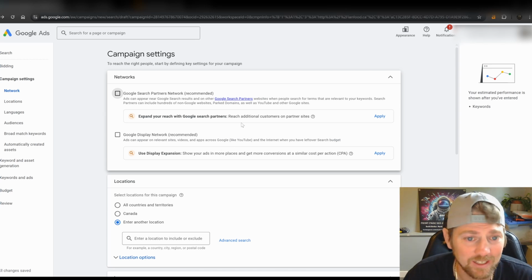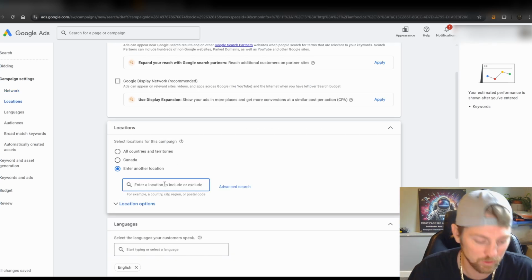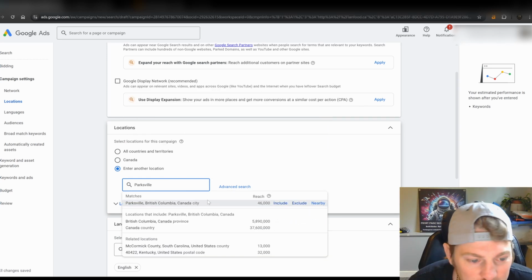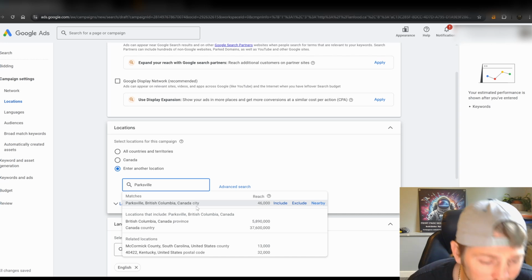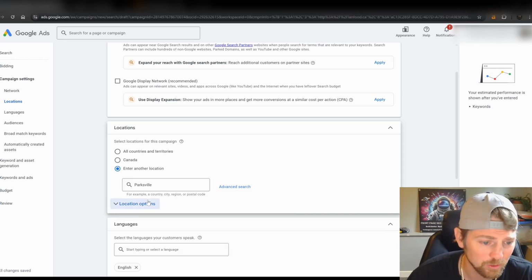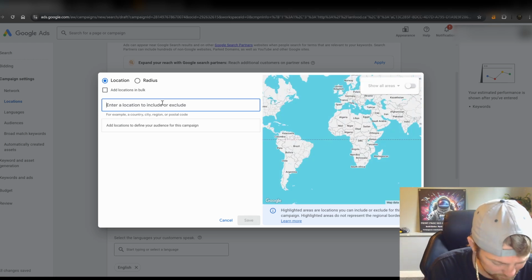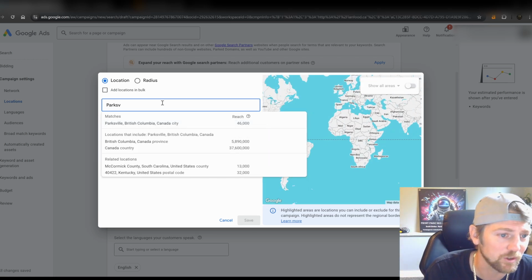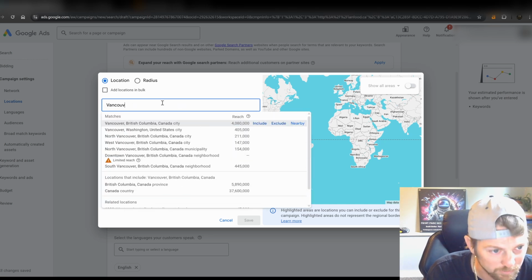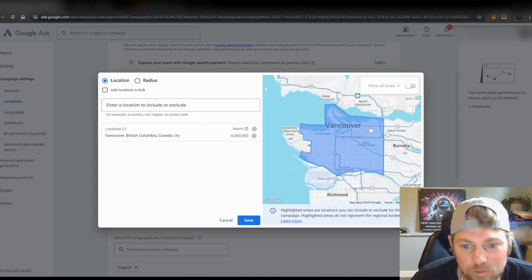So we're not going to add any of these other things. Enter location. So we're going to do our location. Now I'll probably have to block this out. One thing you can do is get very specific. You can do advanced search, right? And you enter your location. For instance, I'll do Nanaimo. I'll do Vancouver because I'm in Vancouver. So if I was going to go Vancouver, I could include Vancouver. It's going to bring me there.